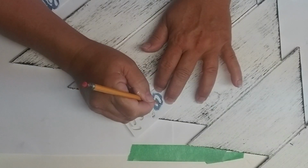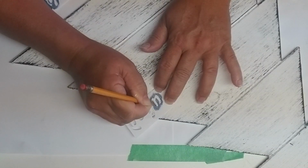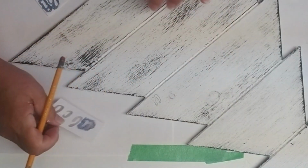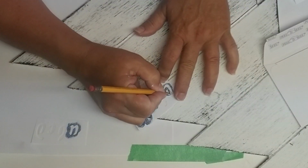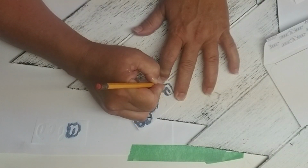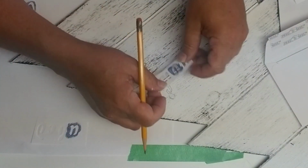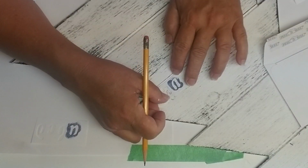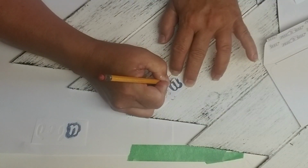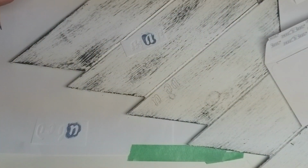No project of mine would be complete without some type of words on it. I've decided to write "Have a Holly Jolly Christmas." I'm starting in the middle of the tree on the third section from the top, and I'm using just some alphabet stencils that I picked up at the dollar store, and I'm going to use my pencil to trace on the letters. I don't want to get the stenciling done with my makeup sponge this time because I want a really nice dark finish on this. So I'll be outlining in pencil and then coloring things in with my CraftSmart oil-based paint pens.